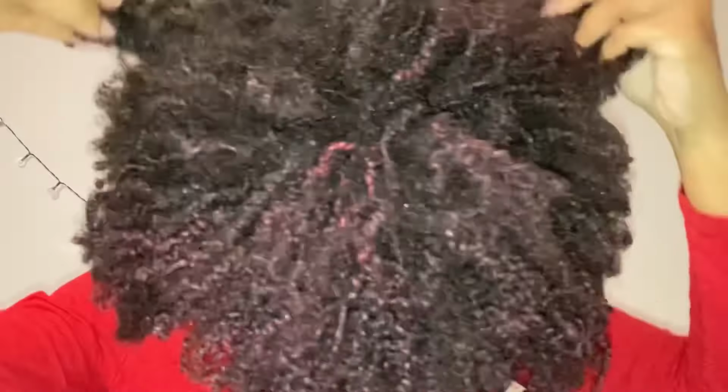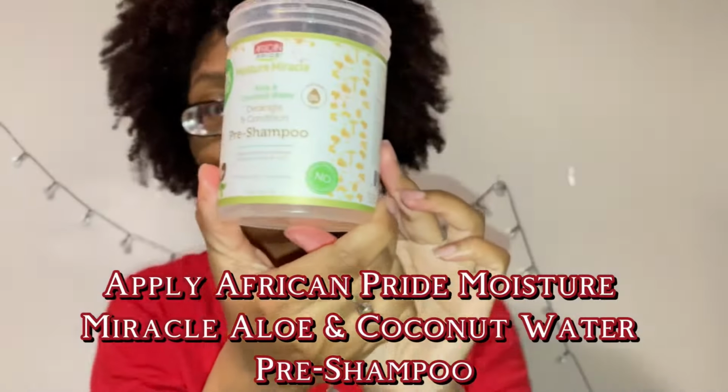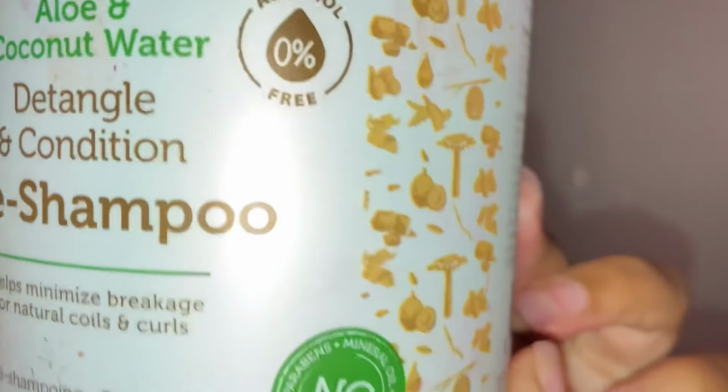So, to get this process started, I am going to be using pre-shampoo. This is the African Pride pre-shampoo. If you've seen my How to Detangle Natural Hair video, you know this stuff is popping, okay? This is the best product I've ever used on my hair, and I do not say that lightly. This is my favorite product of all time. Until I can find a product that's better, that's number one.